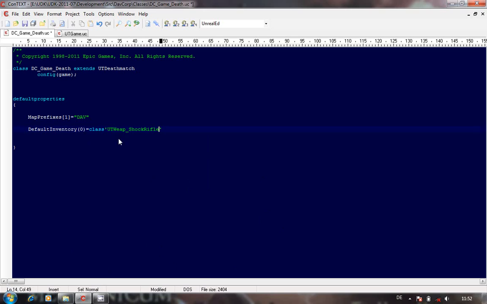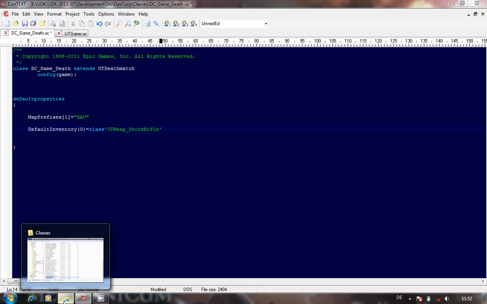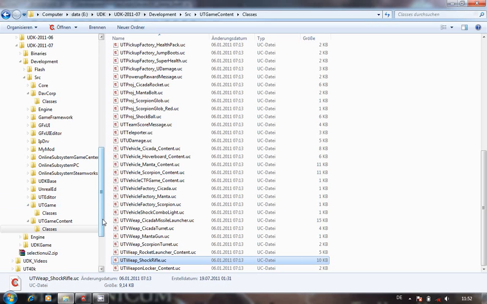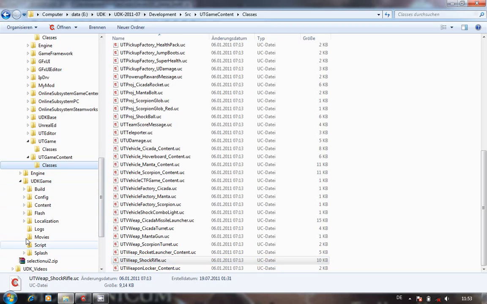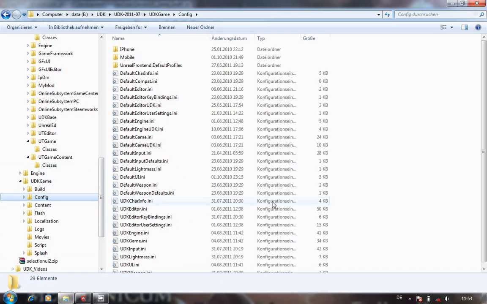No. There's one other thing that we have to do so that the game recognizes our game type, well, there's quite a few other things, and this is going to take a little while. So we go into the UDK game folder, into config. In config you will find DefaultGame.ini.